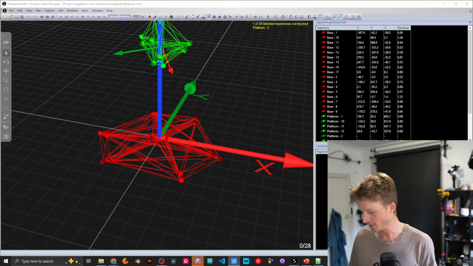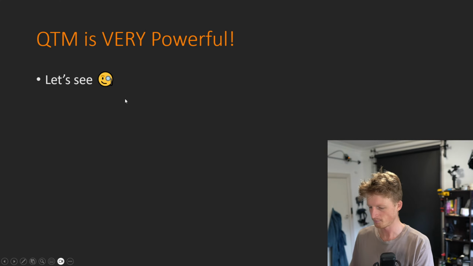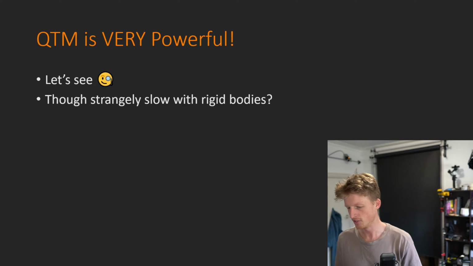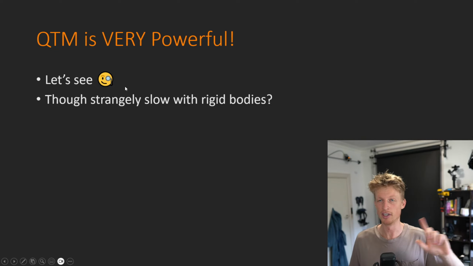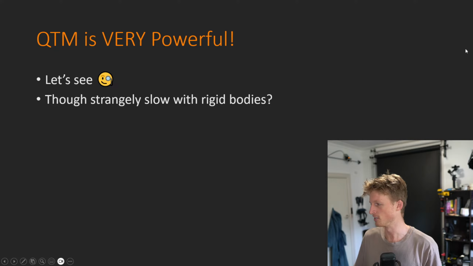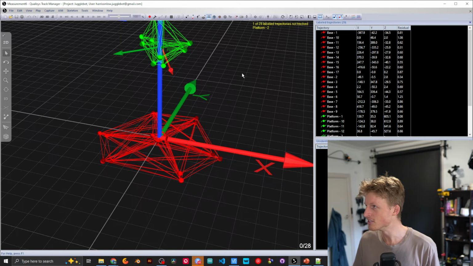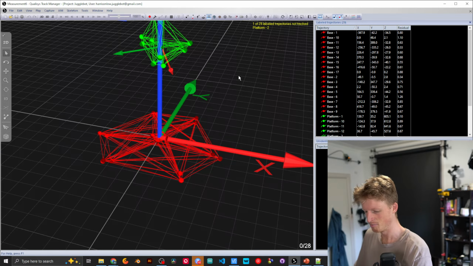However, there is one thing that I've noticed that is a bit strange, and this is something that I need to ask him about, which is that QTM, at least the real-time streaming, really slows down once I get rigid bodies involved. And interestingly, as the number of cameras changes, it also changes it. Bit odd.